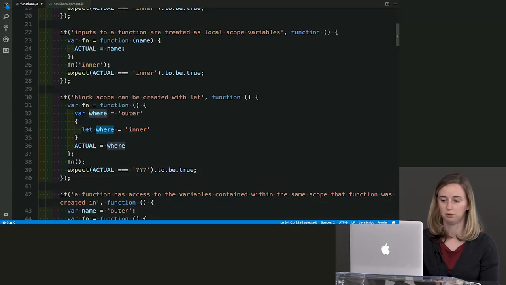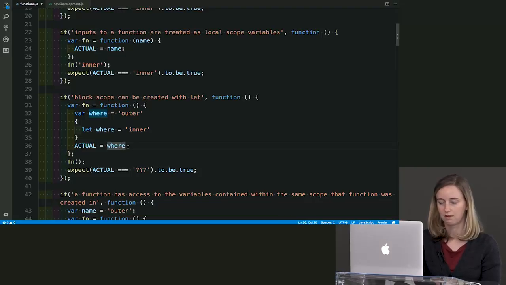We create a new scope and another variable named where called inner. Mm-hmm. So we create a variable with the keyword let with inner, and we talked about this a little bit before, but let creates block scope, and a block is anything with 2 brackets. So I've been talking about function blocks, and that's really what most of JavaScript's scopes is about, is function scoping. But with the keyword let in ES6, we also have block scope as well. And people coming from other languages should be pretty familiar with block scope. It's pretty common. Okay. So actual is assigned the value where, which in this case would be outer.